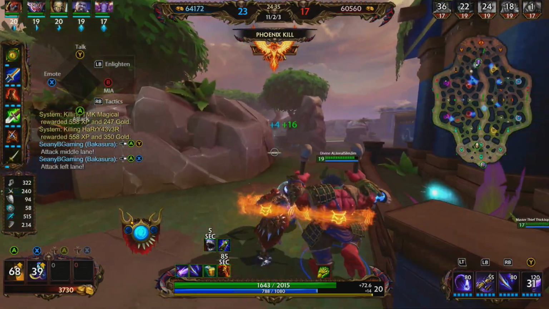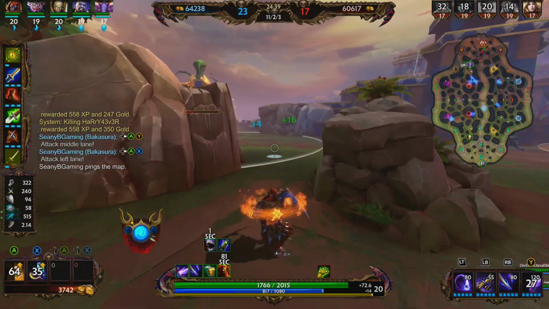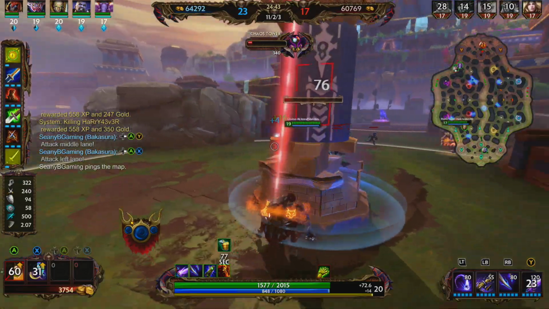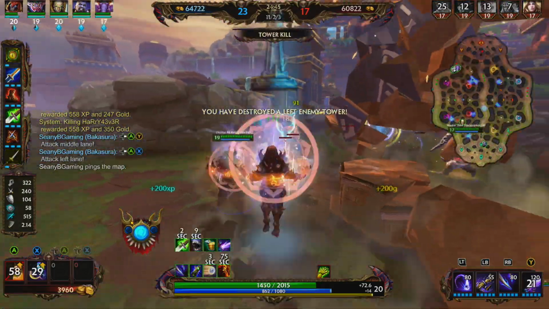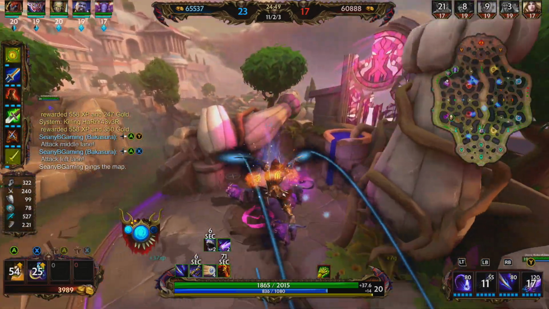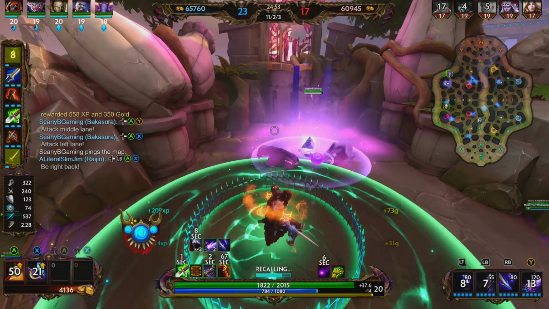Destroyed a middle enemy Phoenix. We're able to get the middle Phoenix. Ideally, we want to get the left Phoenix down because that opens up the map for us to get Fire Giant a little bit more easily. We're going to go ahead and get that left tower. Now the left Phoenix is exposed.